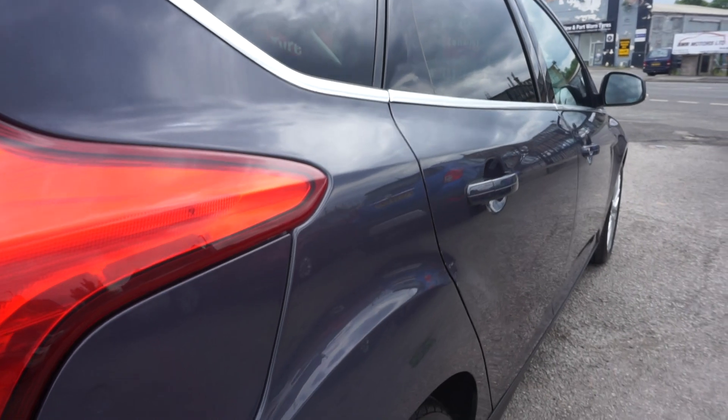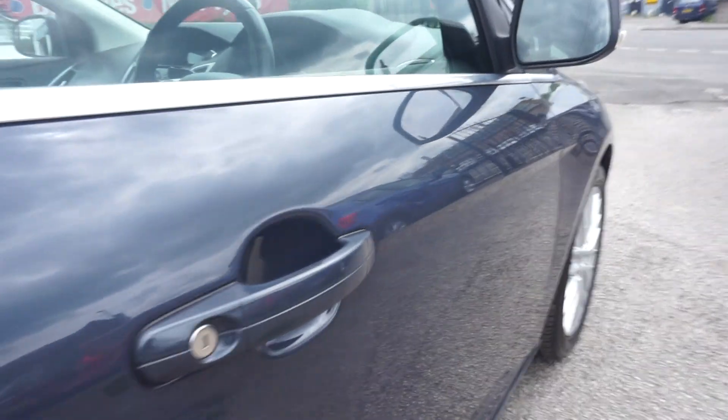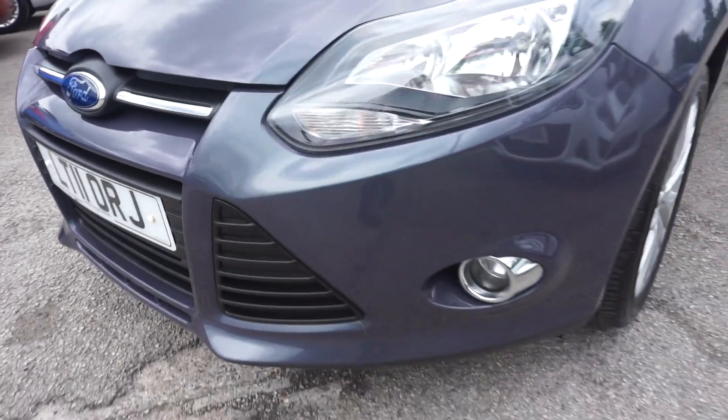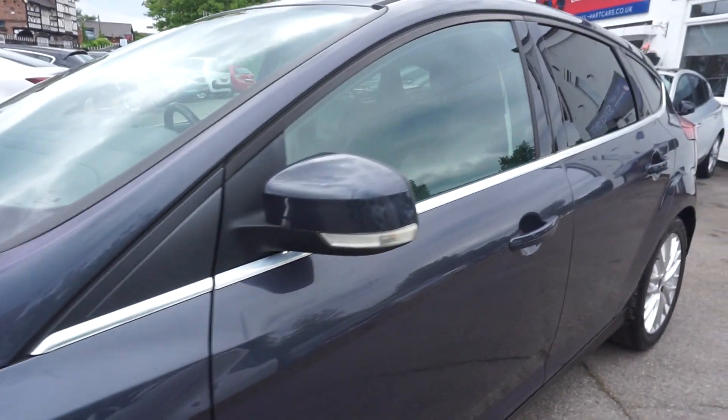Just show you down this side here. No major scratches or marks on this car. And on the bonnet as well, round the front of the bonnet, as you can see there's virtually zero stone chips. And across and round the bumper — front fog lamps there. Like I say it's got the multi-spoke wheels, nice wheels like the titanium wheels.